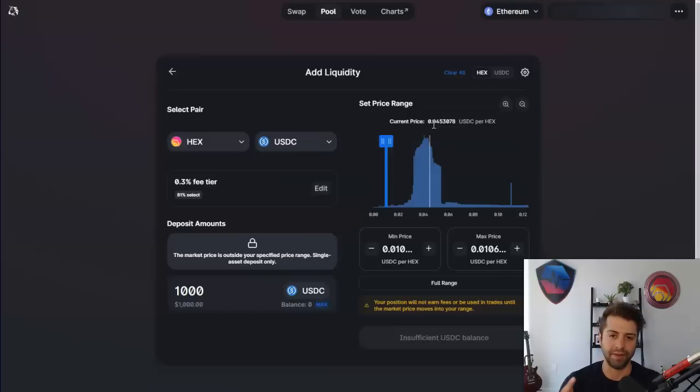So you need to be paying attention to the price for this, which is why it's a little bit more of an active strategy. I don't personally like to do this, but if you think you're smart and if you think you're going to have some kind of good experience with this, I just wanted to put this out there for you.